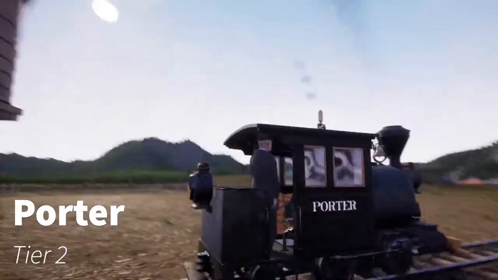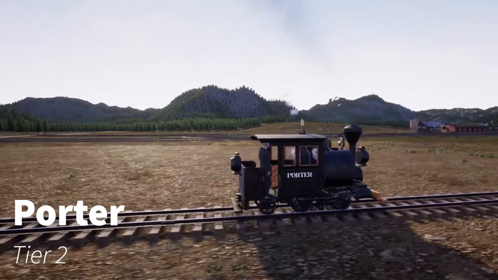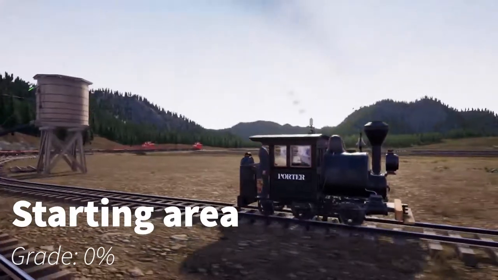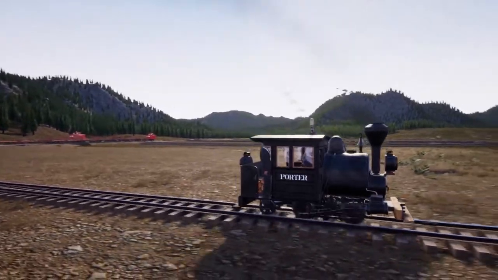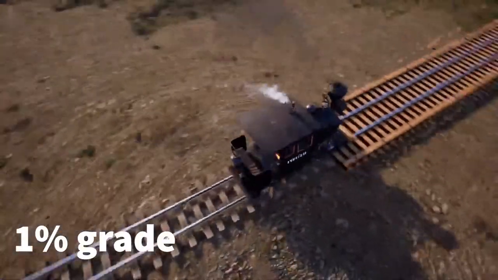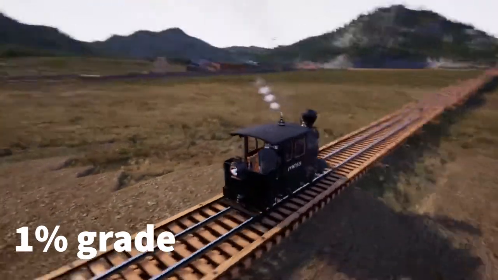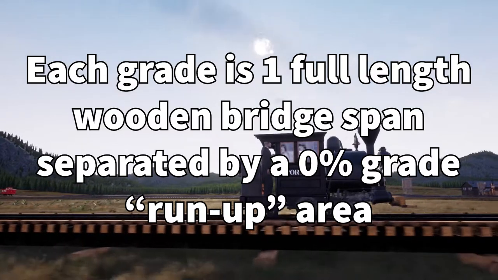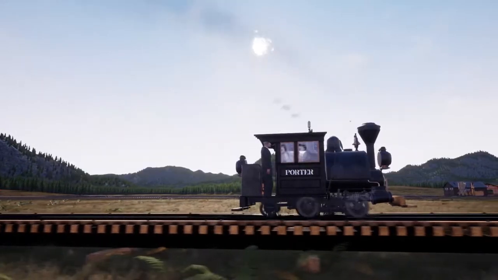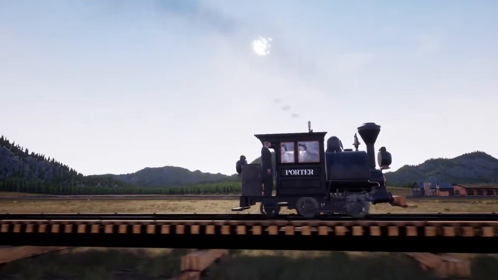So moving on here, we're going to start off with the Porter Tier 2, heading up a grade, 0 in the starting area. It's going to give us a little run up into our levels. Each section is going to have a different grade. It's the length of one full wooden bridge. We're going to be separated by a 0% grade run up area between each section and try to run the whole gamut of grade.